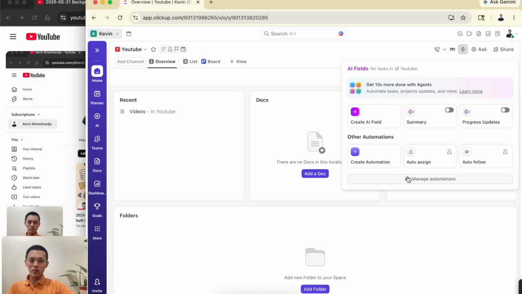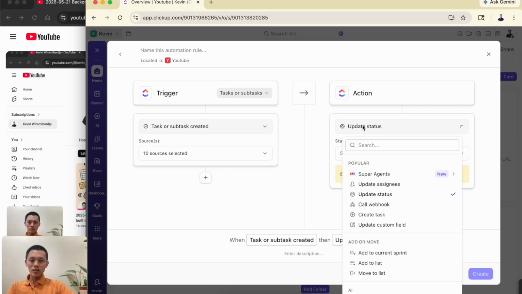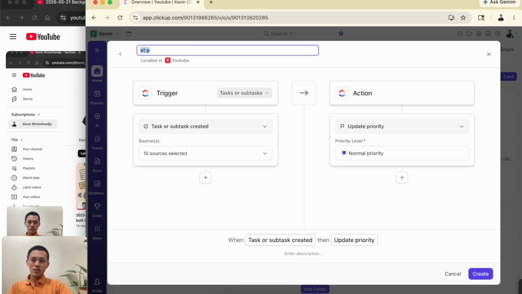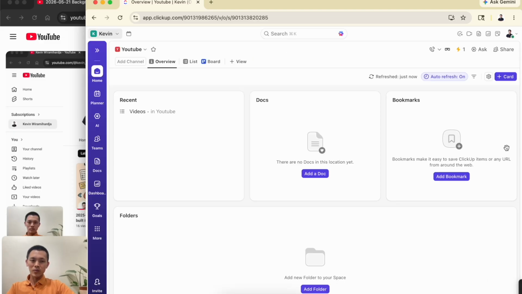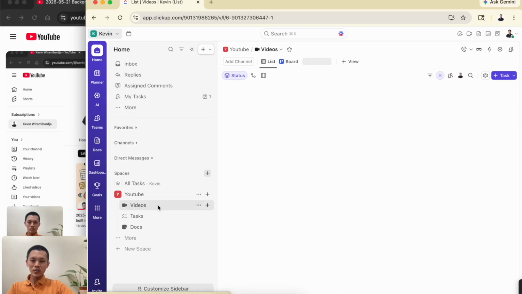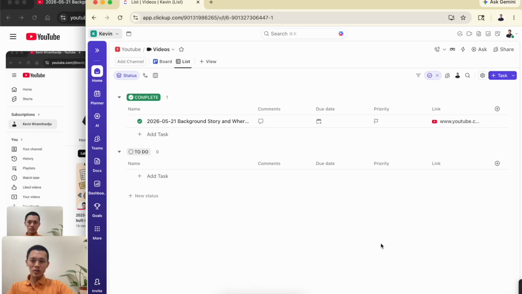For now, I'm going to create an automation that if a new task is created, by default set the priority to normal. So you can name it "to normal by default", so that they don't come as empty. So now we have this video. This is unchecked by default, so I'm going to save that. So this I'm going to put as normal, and due date, if we are really going to plan, I'm going to say today, because that's what happened today.